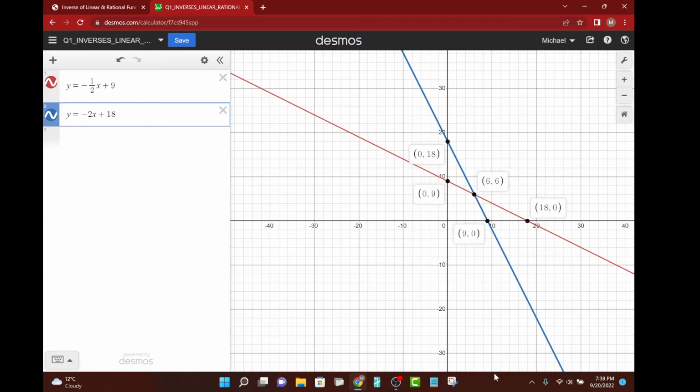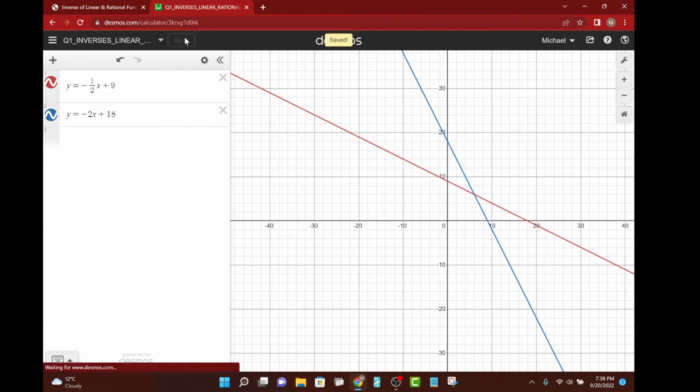So I think we'll save this graph, okay? And then whenever you want to look at that again, just keep that in mind. Like that's what inverses are about. You notice there were a lot of similarities there. Everything kind of just flipped, changed in a weird way. X-intercept became y-intercept, and so forth, okay?